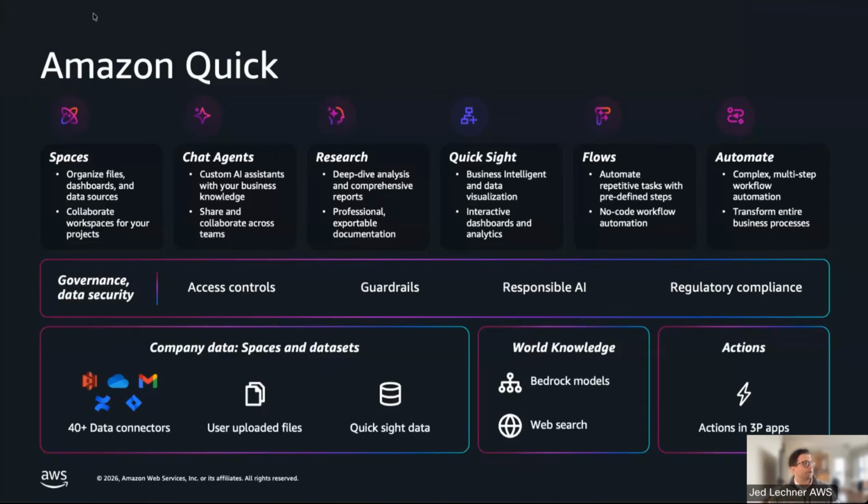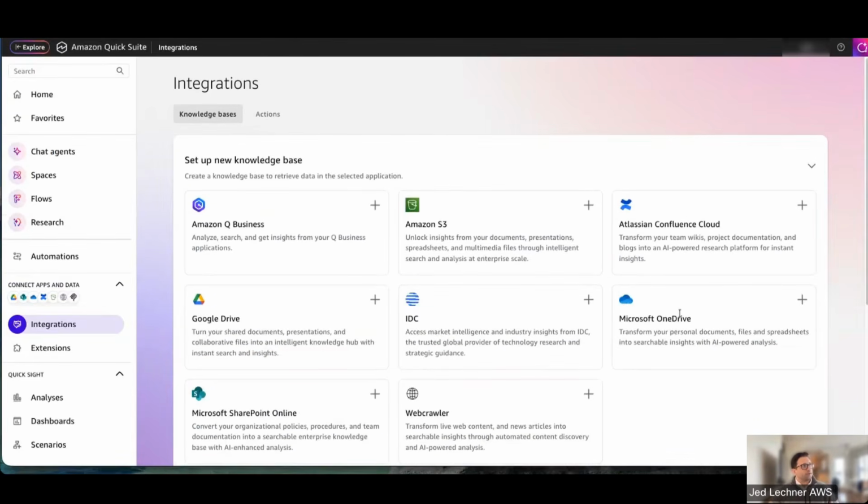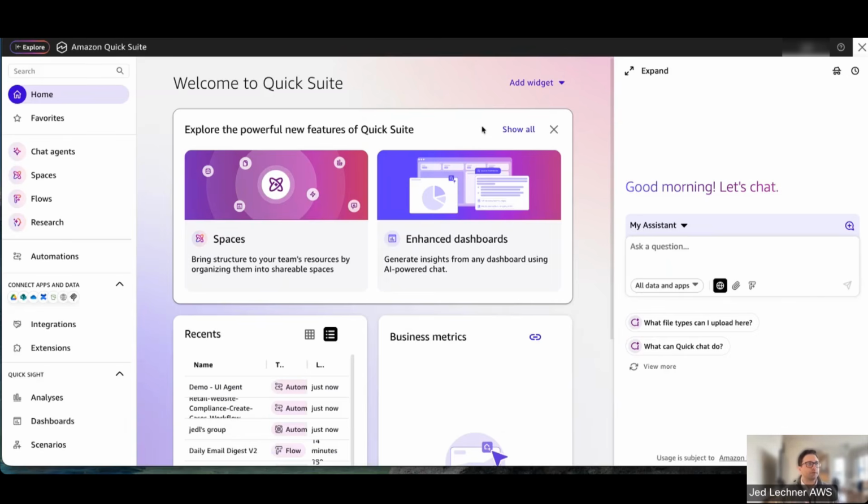So let's go ahead and jump into Quick Suite. All right, so what you're seeing here is obviously Quick Suite. This is the user interface. I'm not on the home page, sorry. So this is what it looks like when you land on the page, and I'm going to get to flows, but I want to establish the grounding in what your automations, or what flows, leverages. So flows is like an orchestration tool.